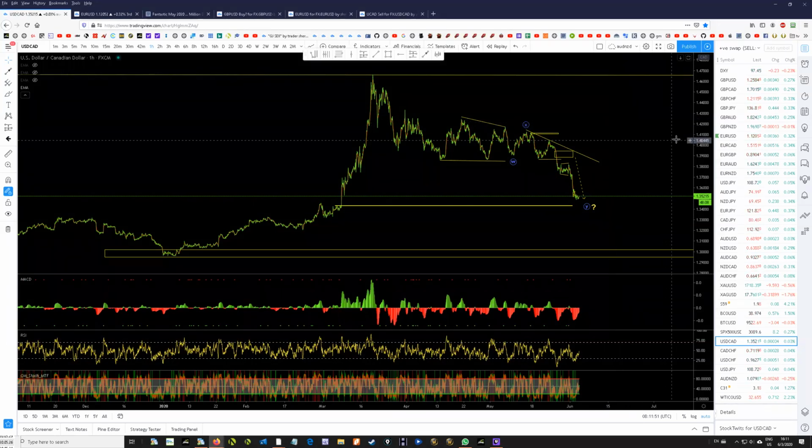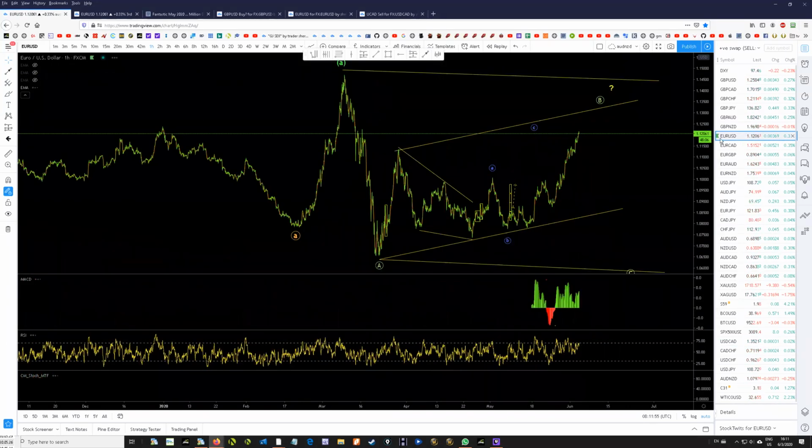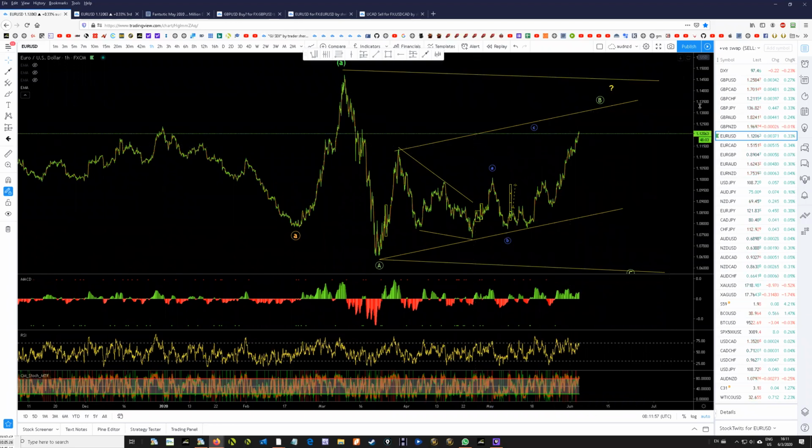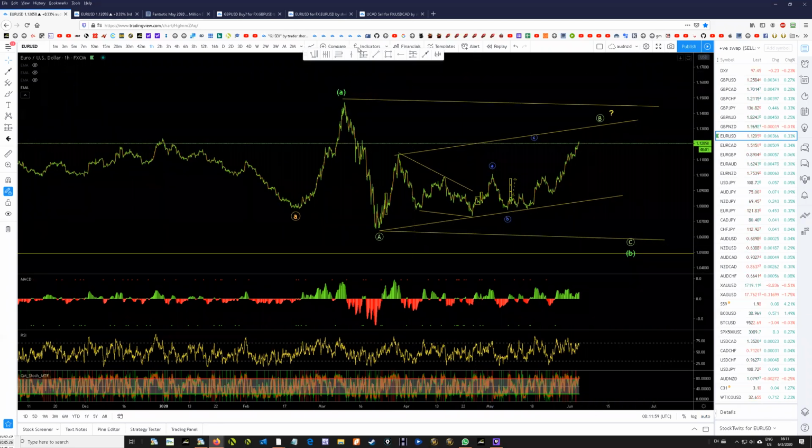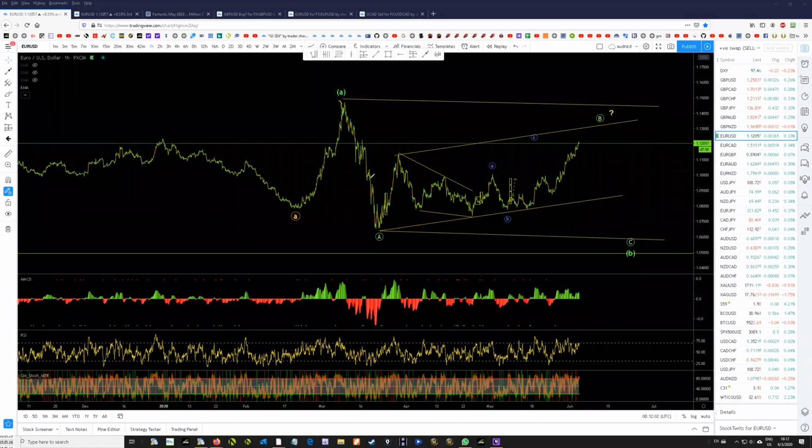The same for the euro dollar. Oh, okay. So I have this updated as well. So this one, 1, 2, and then this 3 move up, right? So once you got this, look, is this going to break this top? Which I hope it does not, because if it goes up, it opens a whole new can of worms. You see, right? It means new things are being introduced in the market. So if it does not break this top, that means this is going to be quite easy. This would be easy.